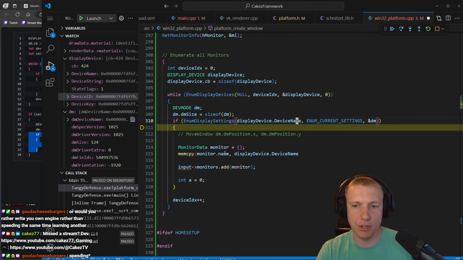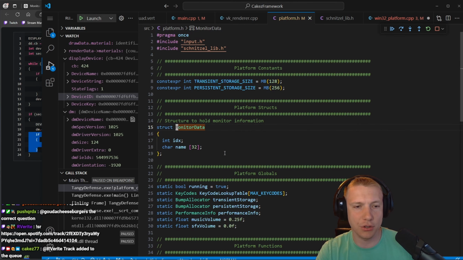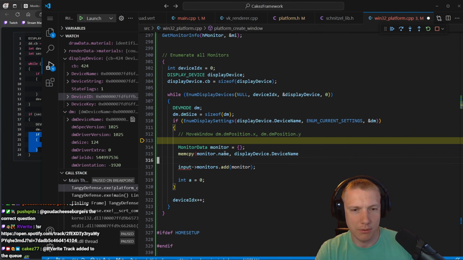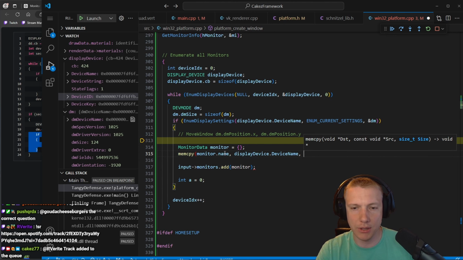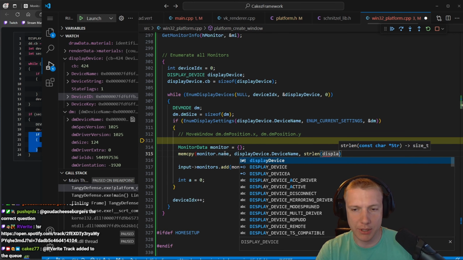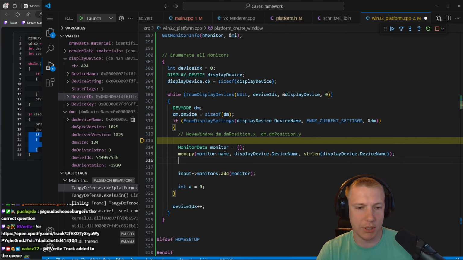Actually, I don't need to enumerate the. Actually, I do, because I need. I see. I forgot the vector2 position. The input monitors add. Wait, we memcopy the device name using the string length of the display device dot device name. There we go. Now we copy that name into the monitor.